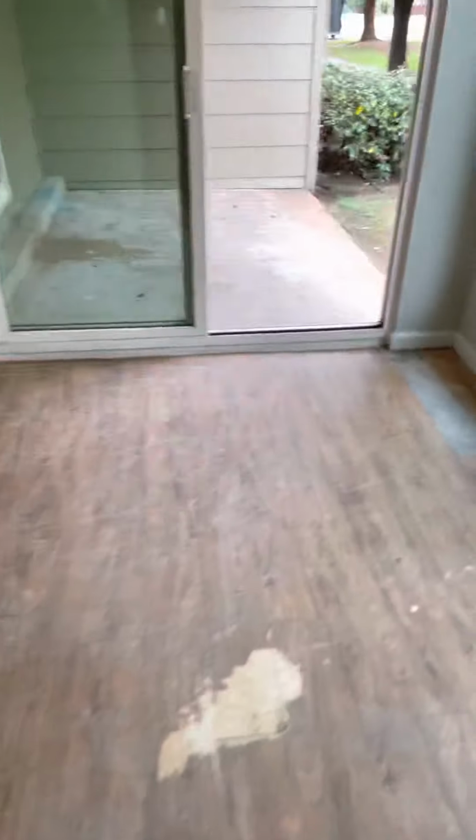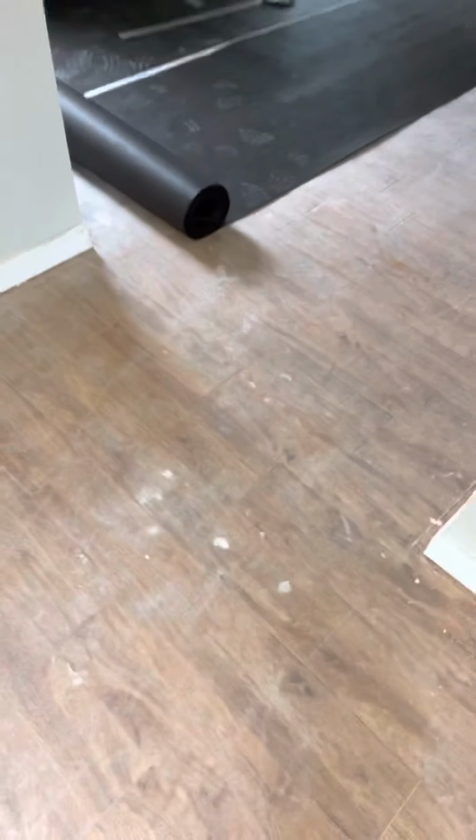So what we're doing is we're eliminating head seams, all right? We're utilizing this whole roll through here. We're gonna have one seam at 10, 11, 12 right here. So there'll be a seam right here, and there'll be a seam back there, and that's it. Sometimes people come in and they'll just cut it off, and they'll put a piece, and they'll put a piece, and that's kind of spinning your wheels. This is the proper industrial standard. This is the way to actually install the vinyl.